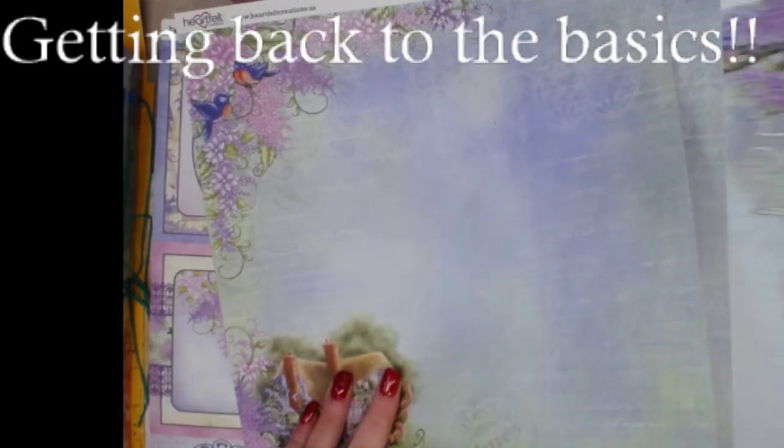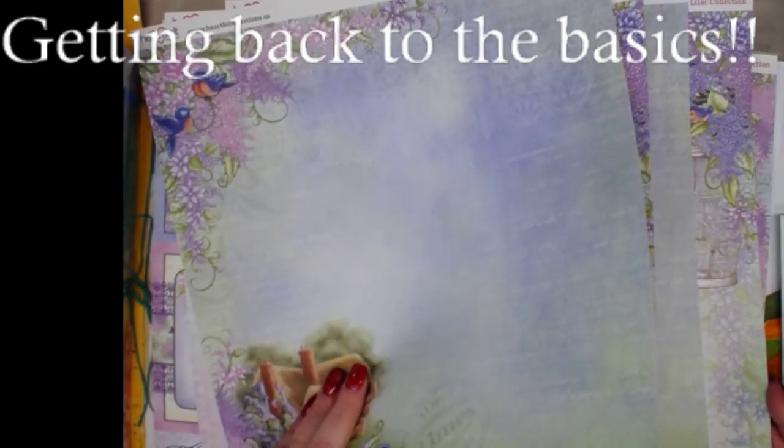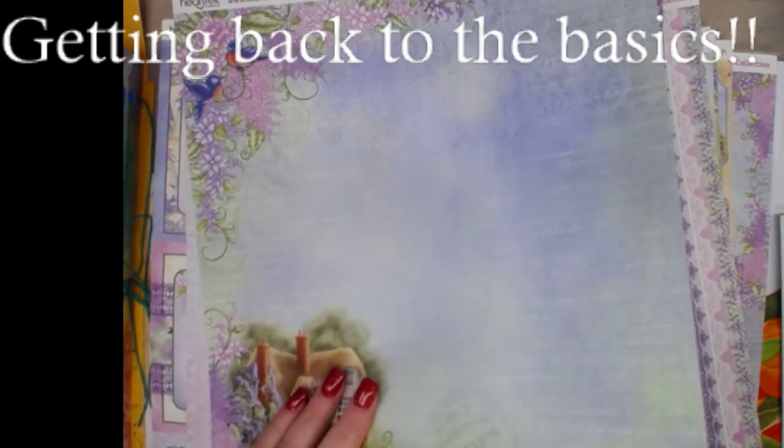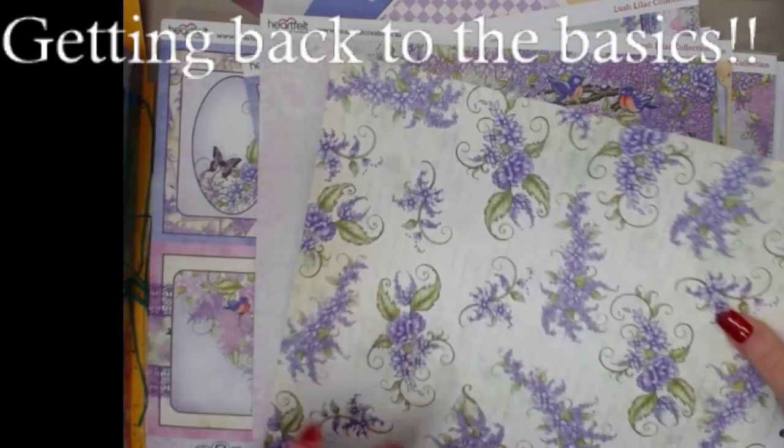This one, I'm going to use these two and then put these two aside for another project. And I will fold this in half.